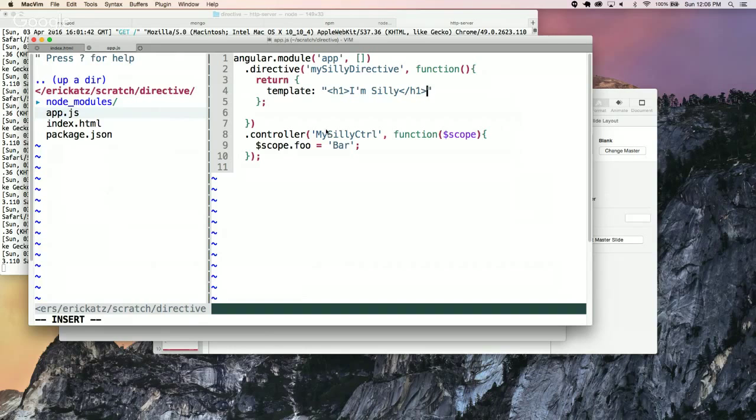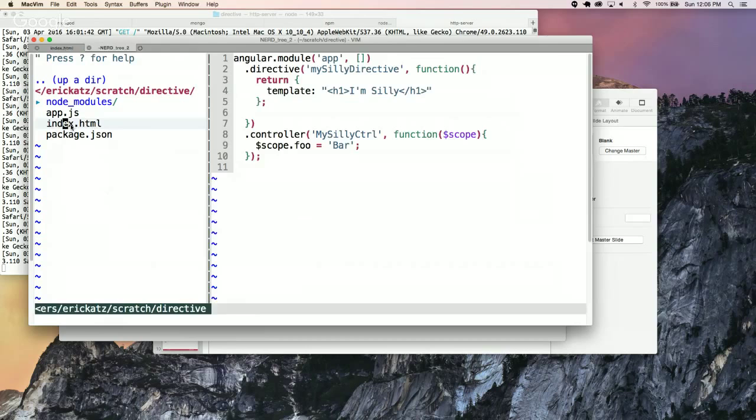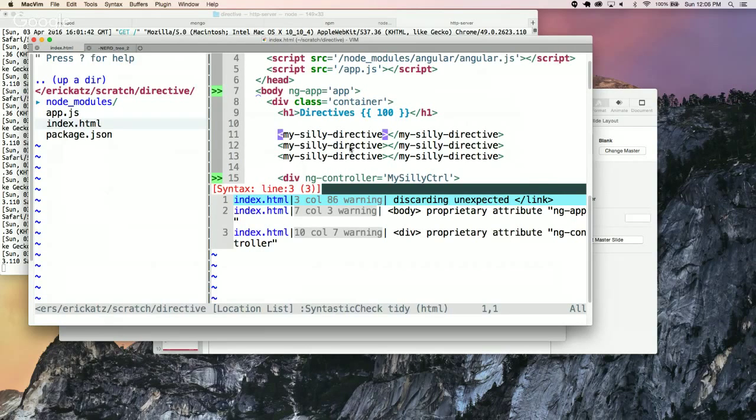Snake is an underscore. Kebab case. Kebab case? Yeah, with the dashes. It should be called kebab case. So this ends up getting translated to kebab case, okay? And so this, my silly directive, right? A lot of times with directives, you won't get an error if you name it incorrectly, just nothing will show up, okay? So we could call that a little bit of a silent error.